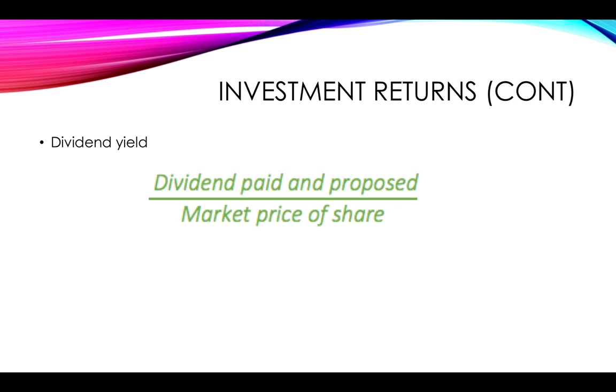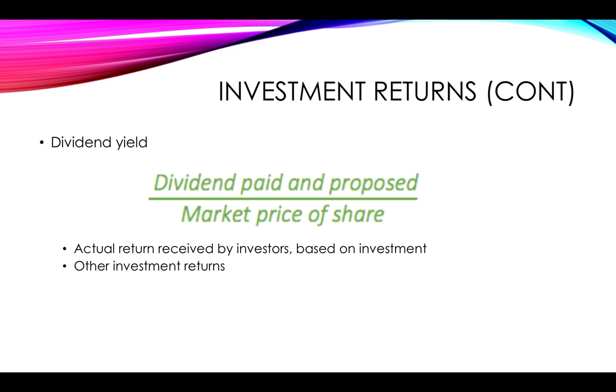The dividend yield looks at what dividend has actually been paid and proposed for the year, and this is then compared to the market price of the share today. In other words, what would you pay for a share today, and what would the actual return received be? And investors would want to see this, particularly if they are reliant on that investment income. You would then compare this to other investment returns.